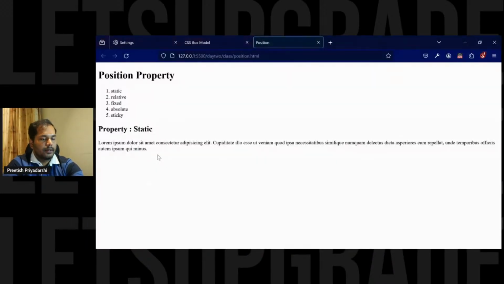I don't know why it is not working. Yeah, all right, now it's clear. Now you can see this is how the static positioning is done, just as normal document flow. All right, so this is how the static positioning is done.